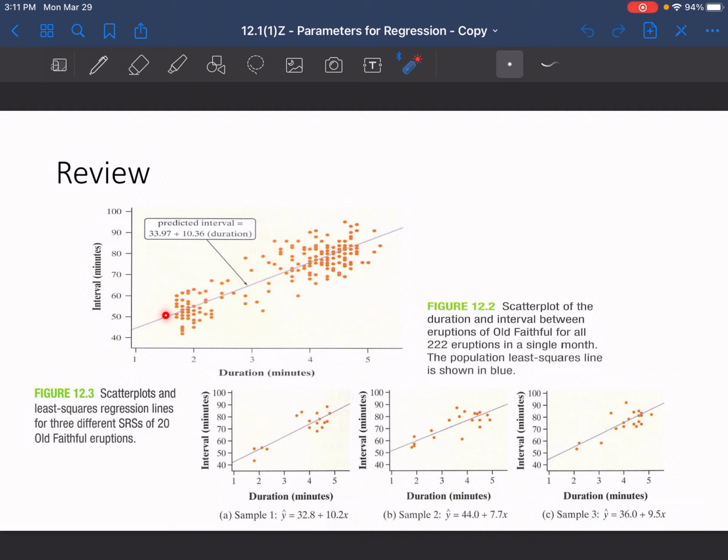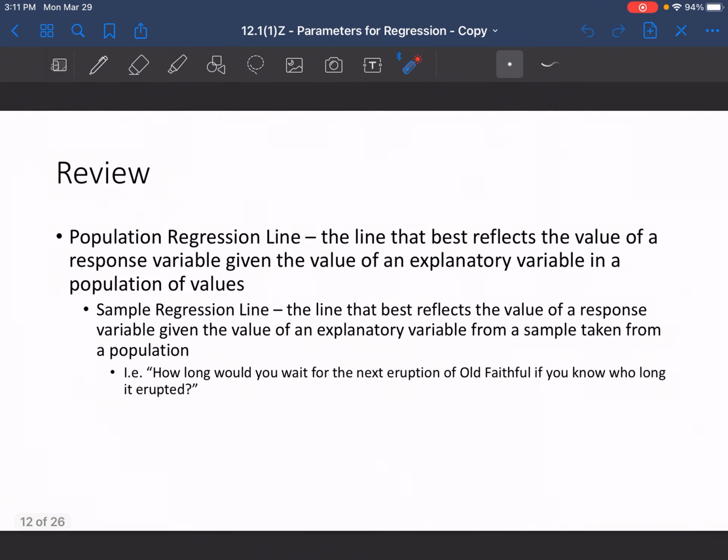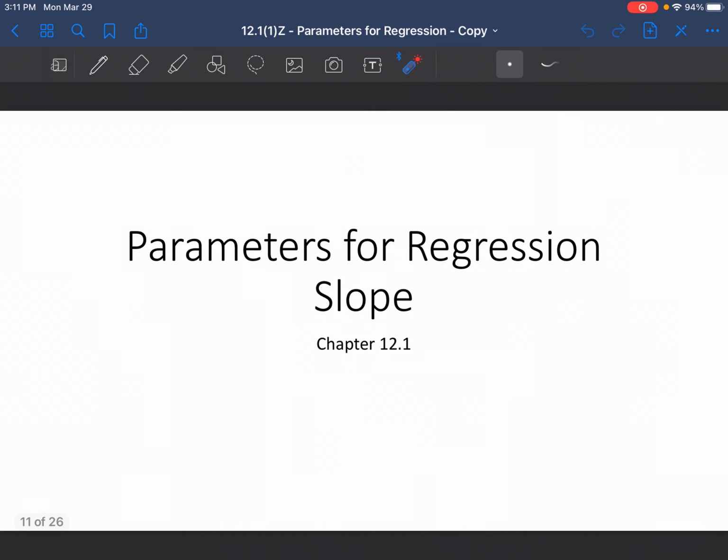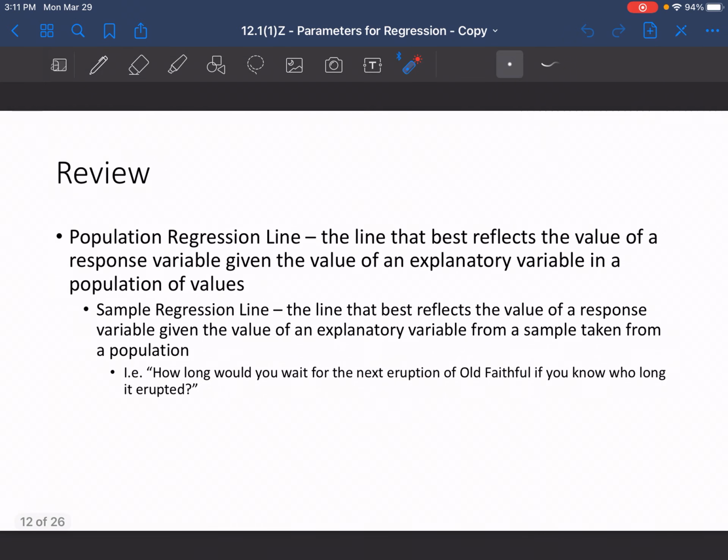And if we were to draw a line right through all of those samples, then that's what was known as our least squares regression line. So essentially what we're going to do with this chapter is combine this idea of what a least squares regression line actually represents with what we've been learning for the last couple chapters. Again, we take a sample to try and make a prediction about a particular population.